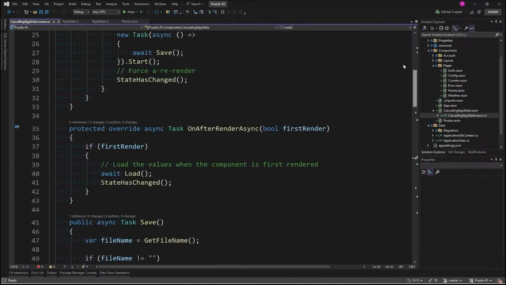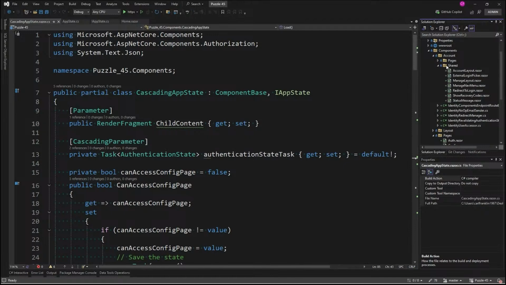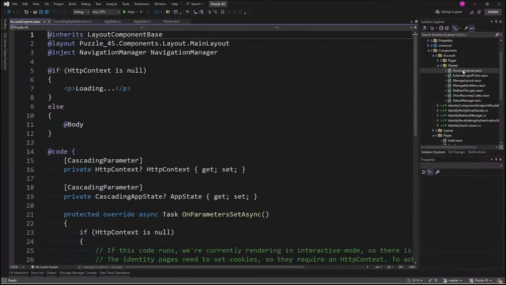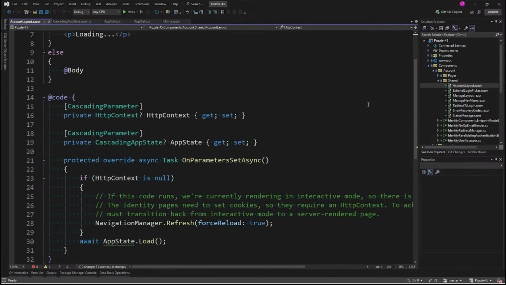So the next thing we need to do is, if it wasn't already on your mind, you might have thought, well, that's fine, but how do we get app state over in the account page? Well, we don't want to put it in every page, right? No. Over in account shared, we have a layout, account layout. And this is just a layout like main layout, but it's used on the server side pages. So what I've done is I've just added app state as a cascading parameter there.